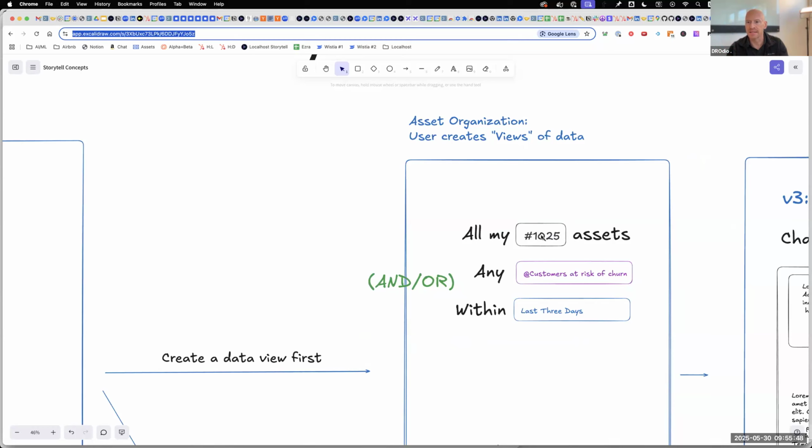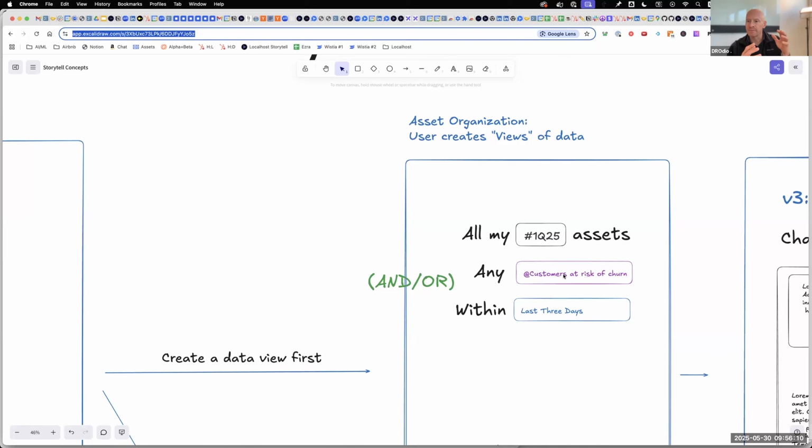Maybe I labeled 10 assets with a specific label. That's very much like V1. Or I might say, I want any assets that I've uploaded within the last 3 days, or I want any assets that have a specific concept. That would be pieces of lots of assets that have to do with the concept. I'm going to make a view, and then I'm going to be able to chat with that view.